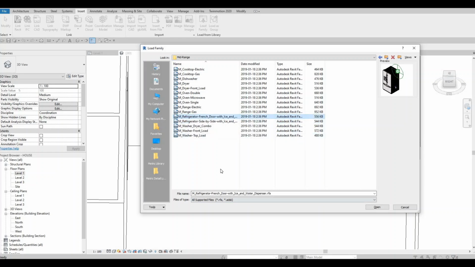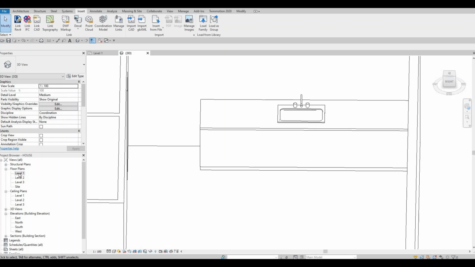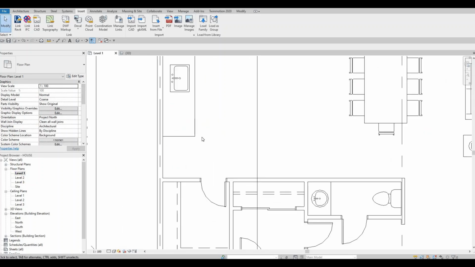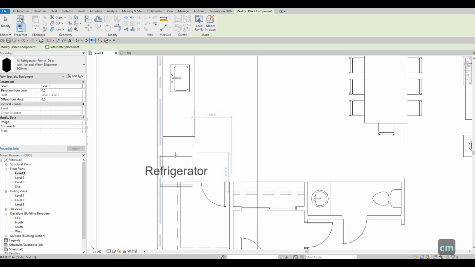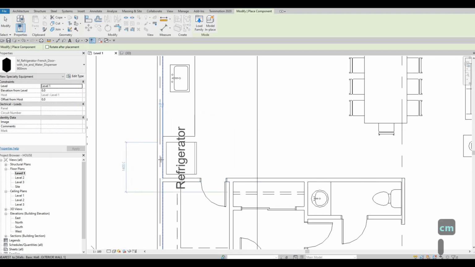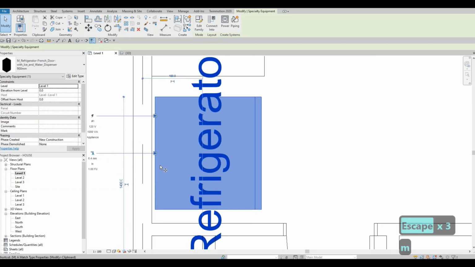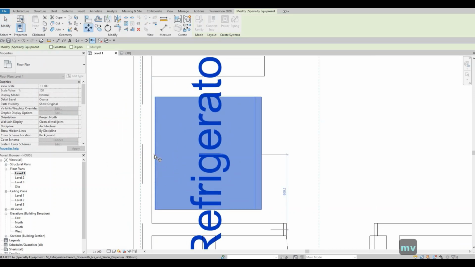So I'm gonna choose this, open, go to level 1, and then type in CM, spacebar, and put it in the wall. Let's make sure we move it, so MV, exactly in the wall.